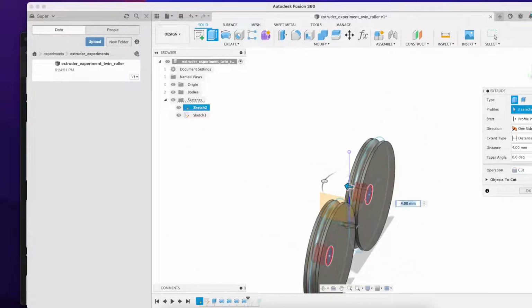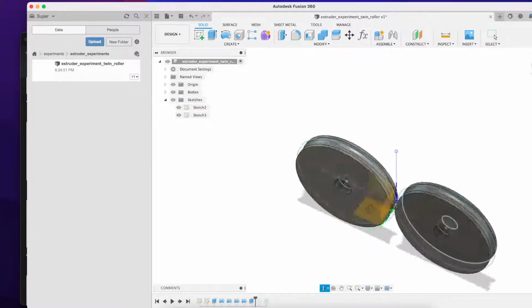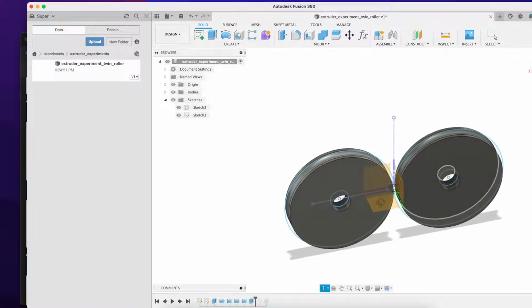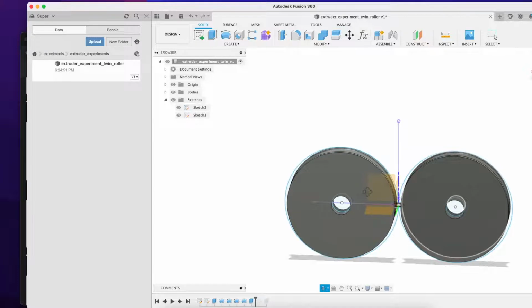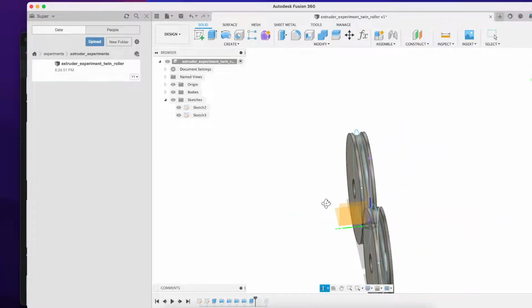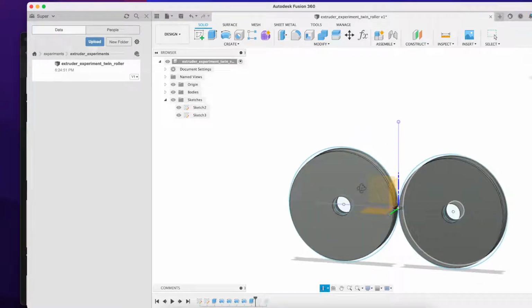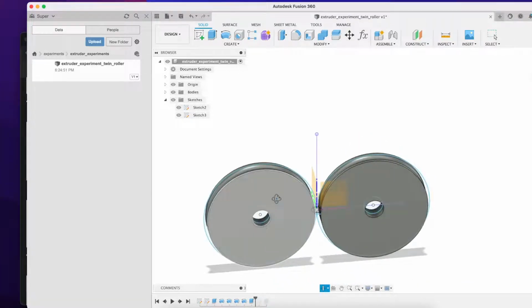Let's do a dual or symmetric extrusion like that. Okay. So now comes the hard part. How will I be driving this?